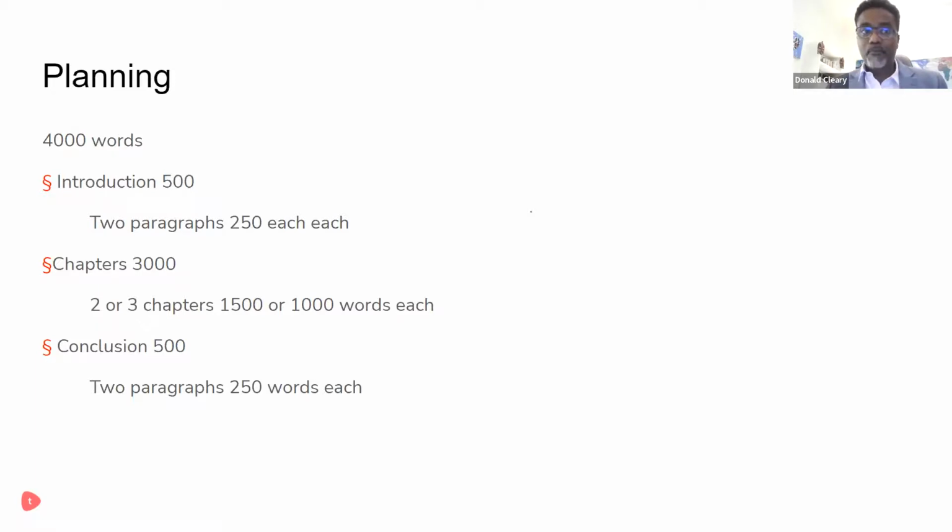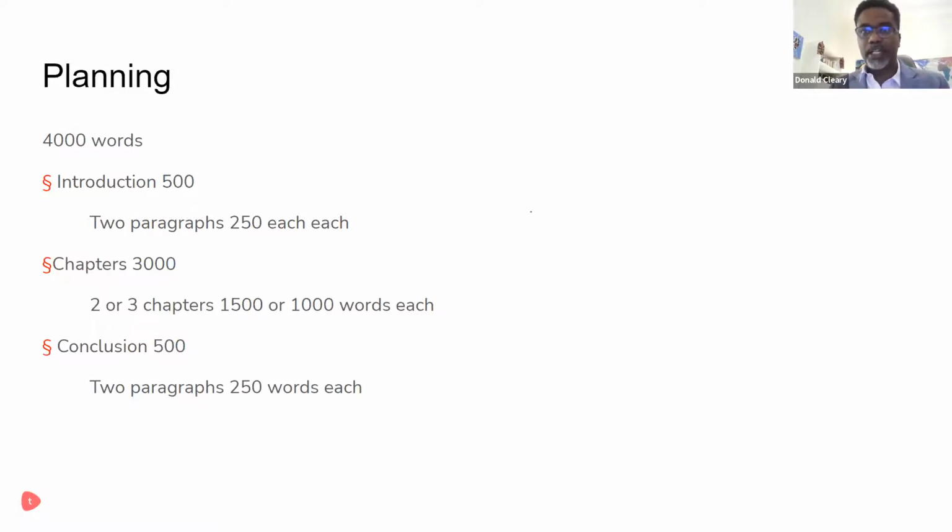Planning. This is the second step, sorry, for me with my students. And once you say 4,000 words, it sounds daunting. So I break it up into bits and pieces for the students so that it becomes a lot more manageable and it doesn't seem as overwhelming as 4,000 words. So the first step is writing the introduction. And for me, if you look at it, the 4,000 words, my introduction is 500, my conclusion is 500, and my body chapters are 3,000 combined. So I break it up into little parts.